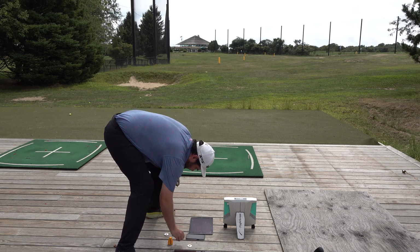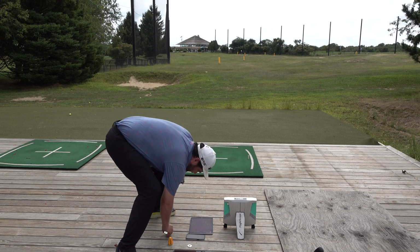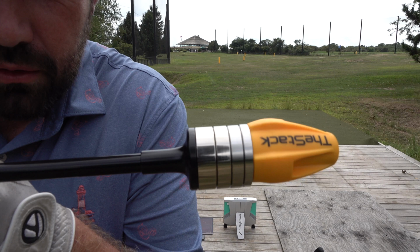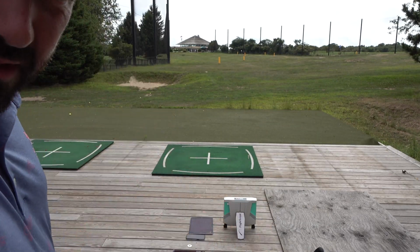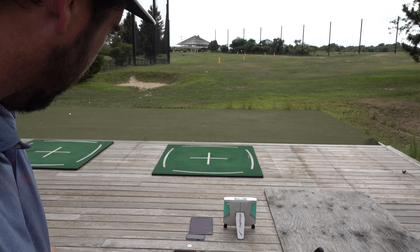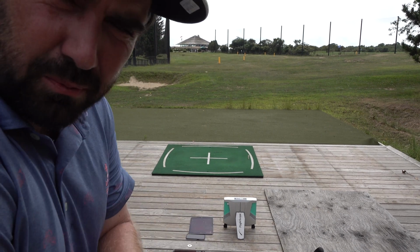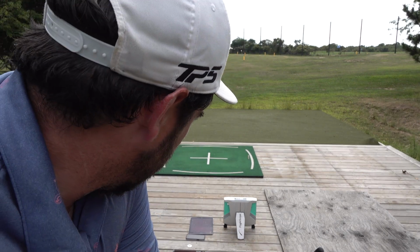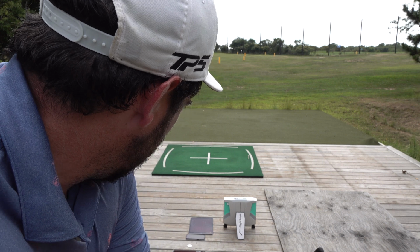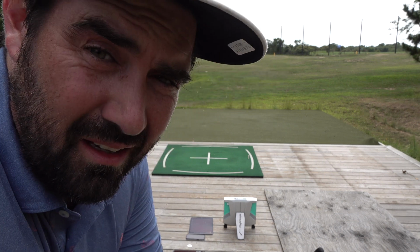75, 60, 45. There, got all the weights on there, and it does start to show you what your potential is already in this process, which is fun. My driver speed, and again, I'd be interested to chat with the guys. I was kind of swinging it 111, I think 113, 14.